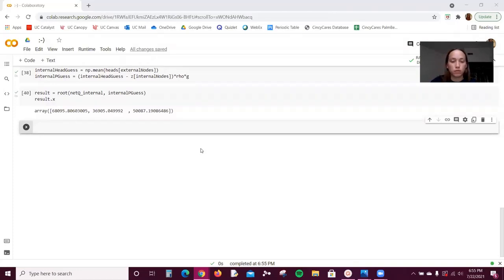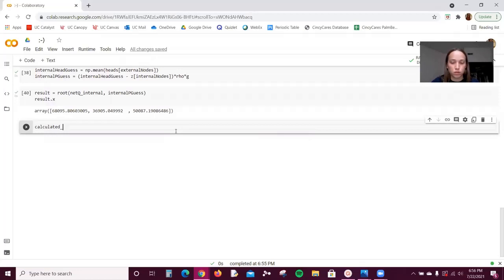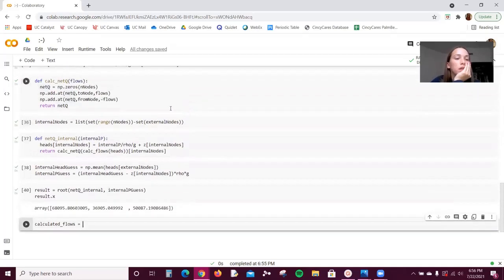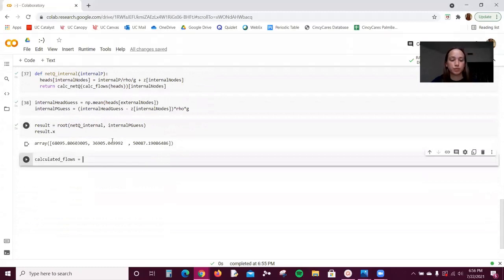So first we'll just give a value for the calculated flows. So it's going to be calc flows of heads. That way we can just write in calculated flows.